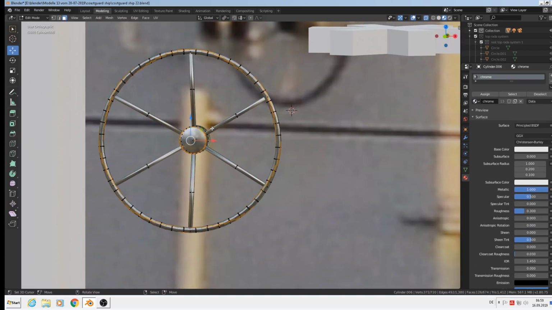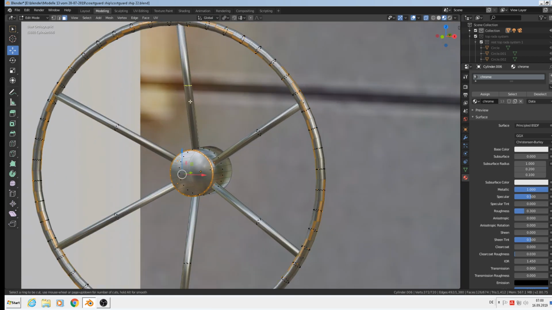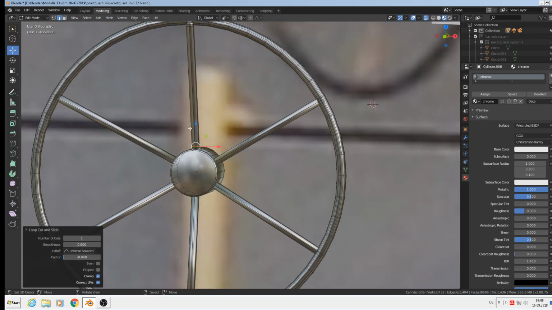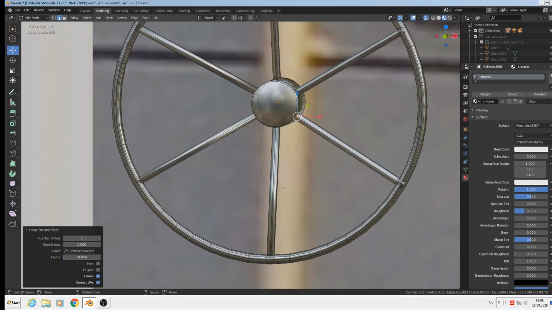Why do we have that here? That is the shading errors. You need a loop on each front and each end. Then it is in one color and not from light to dark. That is a shading error. That is with all round stuff.